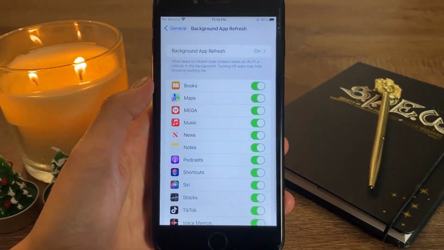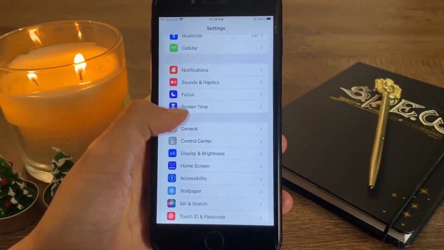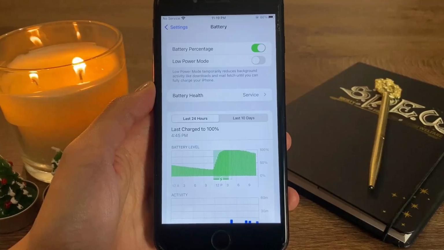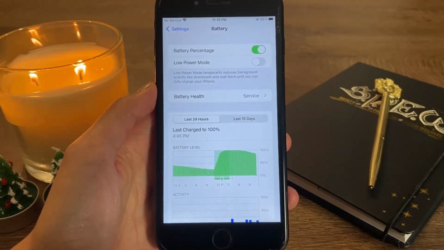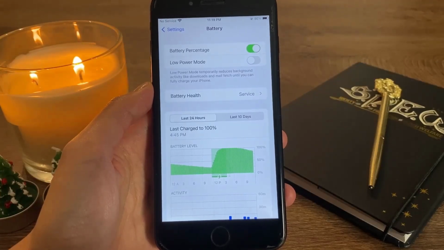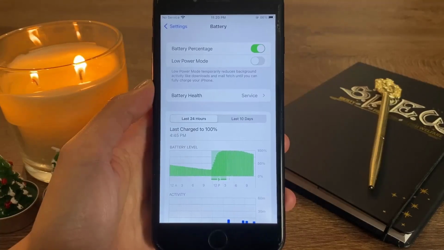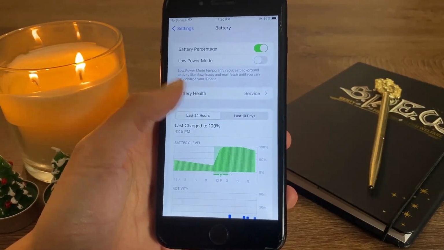Now, if you guys are disabled on this page right here, what I want you to do is go back to your battery settings and switch off that low power mode option. Make sure you have it switched off until you're done with the whole process. Also, once you're done switching off your low power mode option, go back to your background app refresh one and make sure you have it switched on as we said previously.